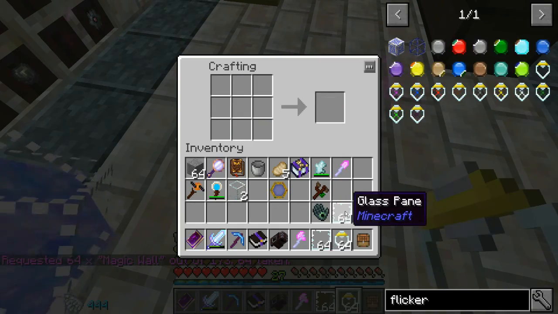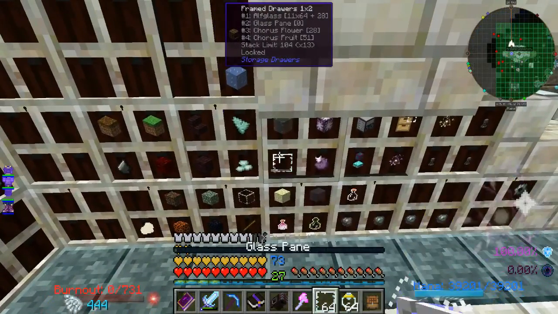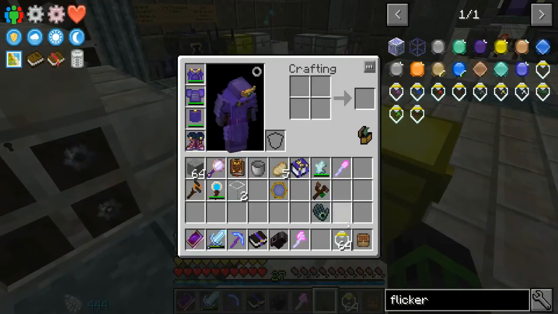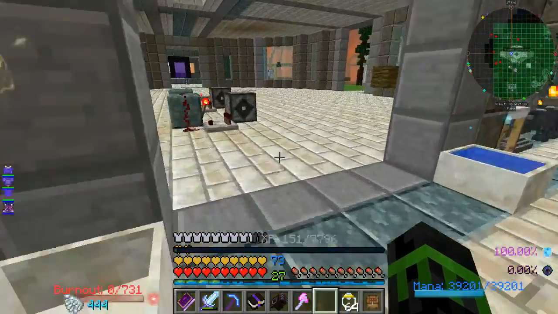Should be plenty. Got lots of extra glass panes. That's okay. In fact, you know what? It's not okay. Go away. So we have our glass panes, and I need to find out, where did I put that thing?